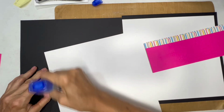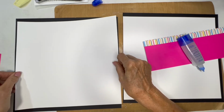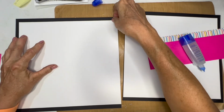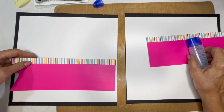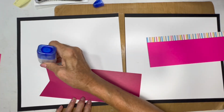And this glue is very good for holding paper. I should say it dries rock hard almost is really how some people describe it. This side is going to also hold this banner piece that runs across both pages.